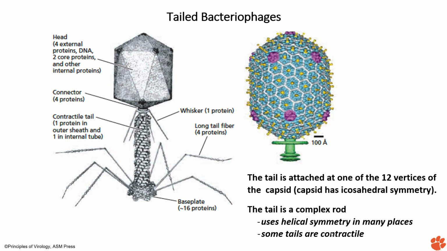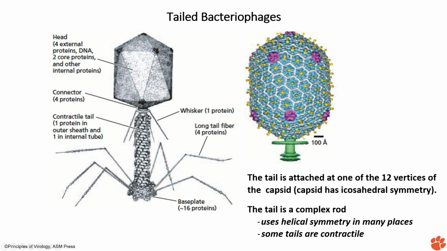Tailed bacteriophage, it is all over the place. If you just look at the head, it's an elongated icosahedral symmetry. But you can see that there are many of these proteins, GP23s, GP24s, but these magenta proteins right here are not always in a quasi-equivalent position. They are scattered sometimes. So it's very, very complex.